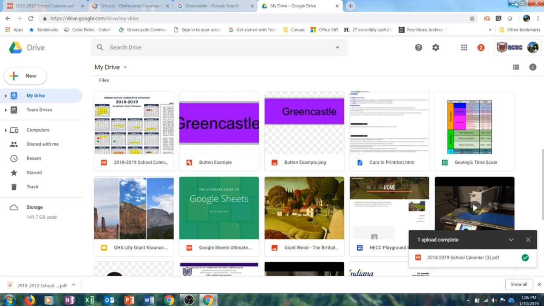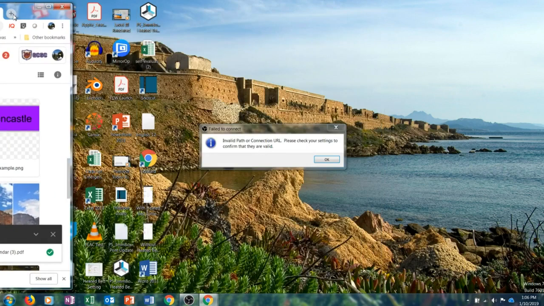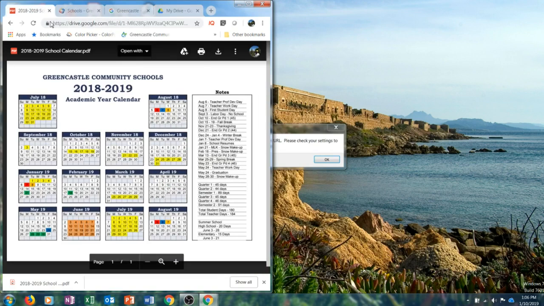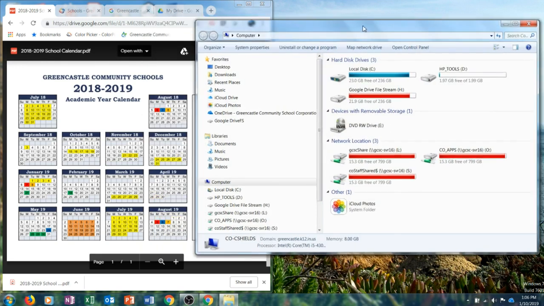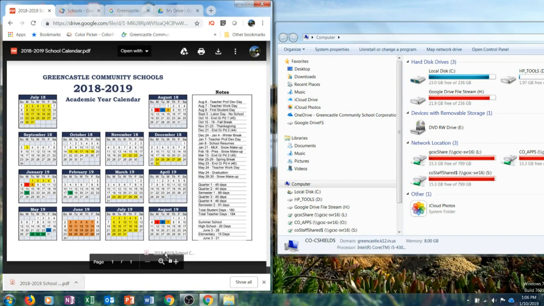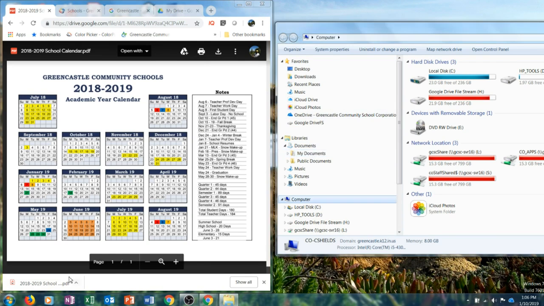I also can resize this window, and I'm going to put this in a half screen, and if it's still showing in the downloads bar, I can also drag and drop it onto my desktop, and I could drag it there. I also could open my File Explorer, and I could drag and drop it there. So if I wanted to drag and drop this and save it into my documents over here, I could do that as well. So as long as the file is showing here, I have a number of options in terms of where I would like to place that file.